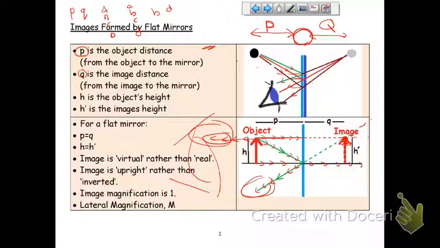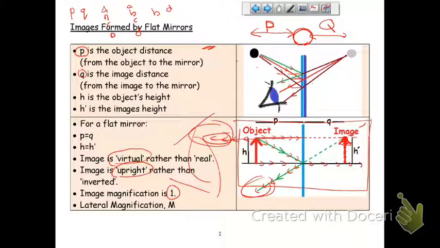So what do we see for this, our first ray diagram? I can say that for a flat mirror, the image distance equals the object distance, and the image height equals the object height. And we can see that the image is virtual because the rays don't actually cross there. And I can see that the image is upright because it's standing up. You know, the top is the top and the bottom is the bottom. And because the image height is the same as the object height, the magnification is just 1.